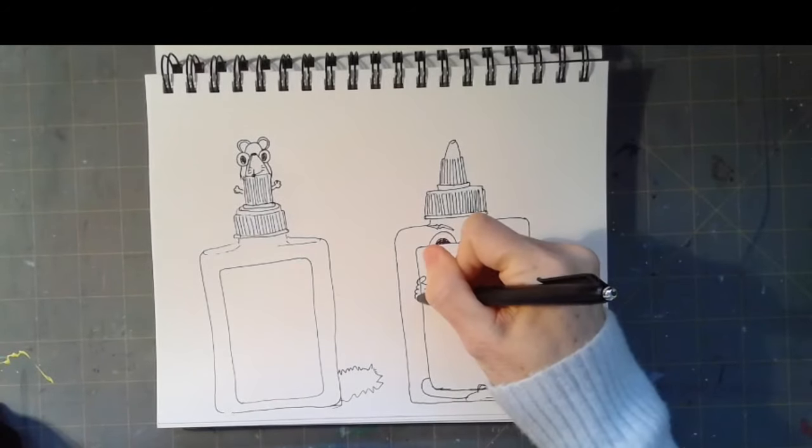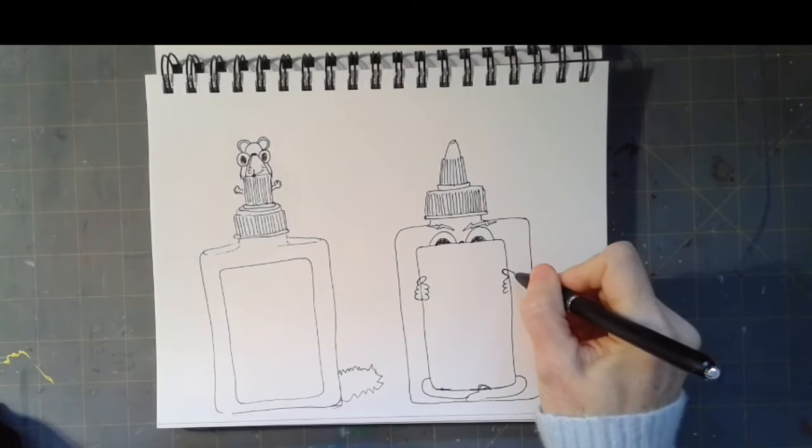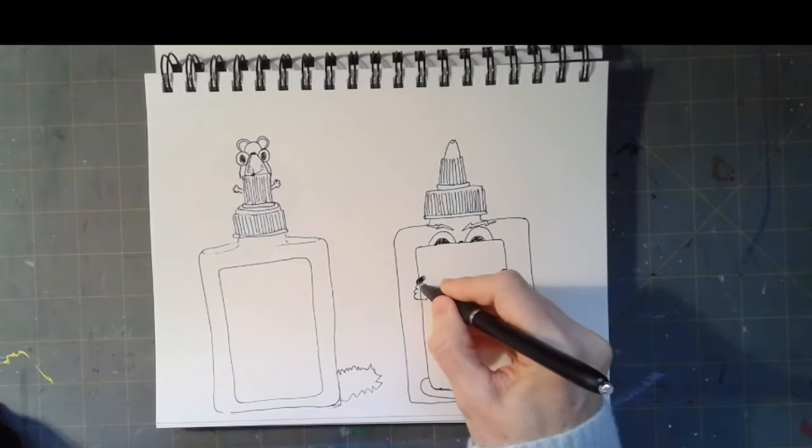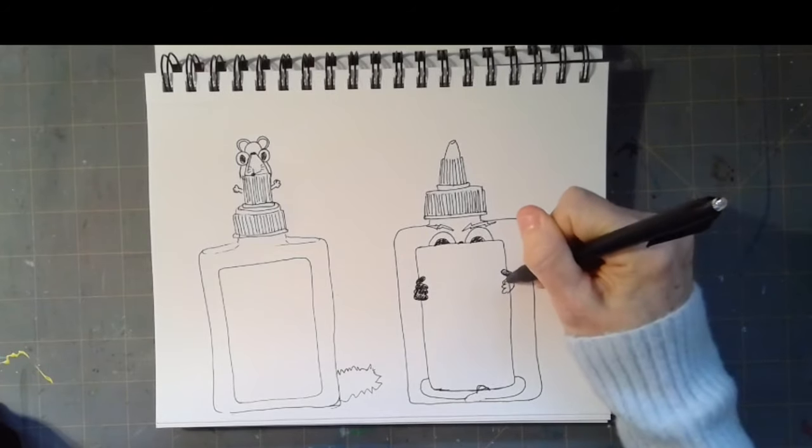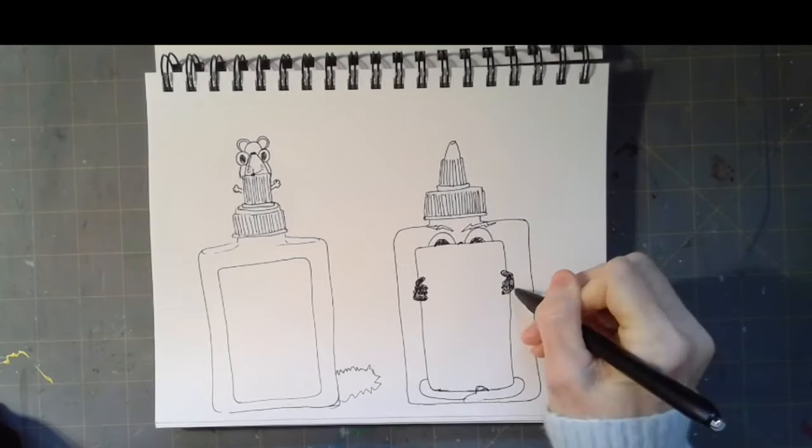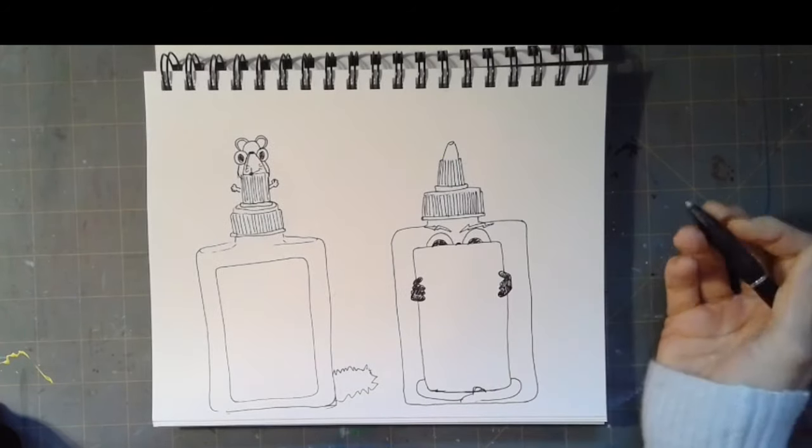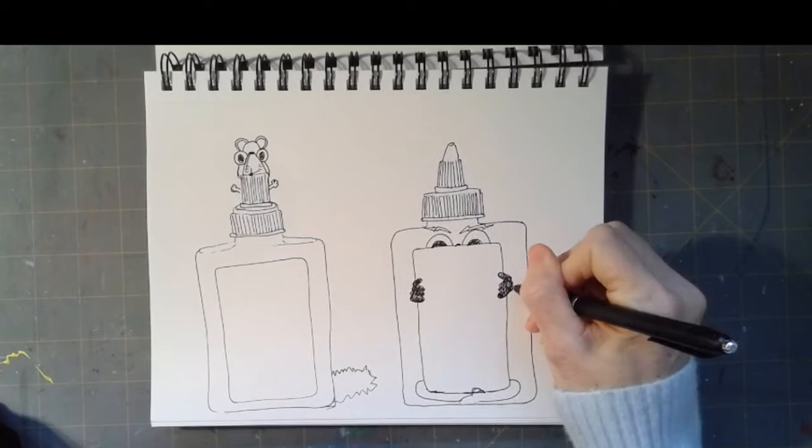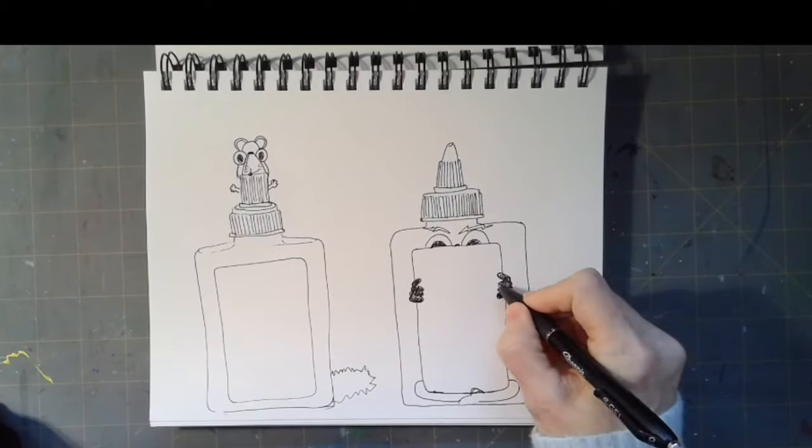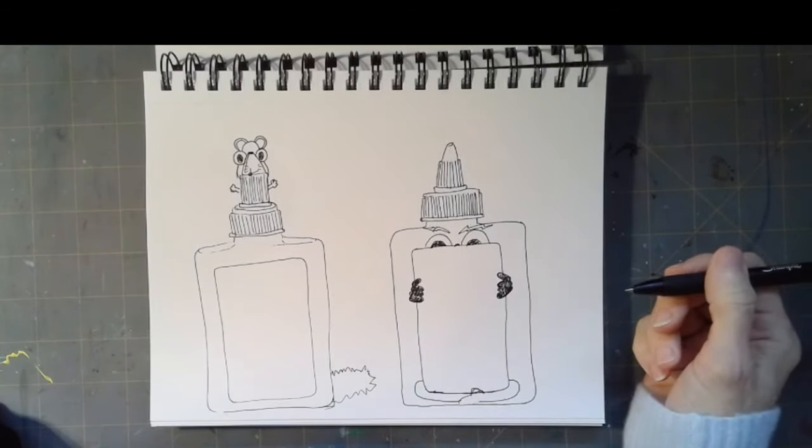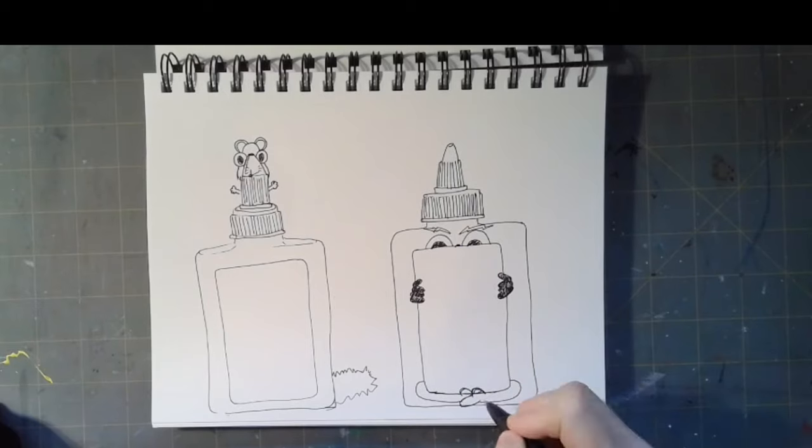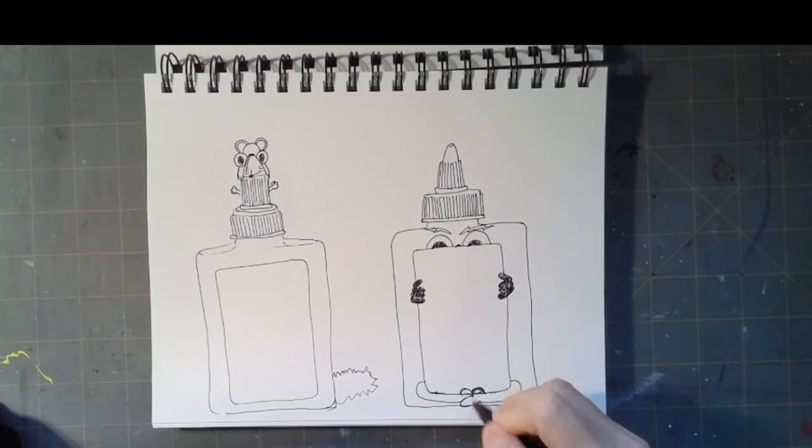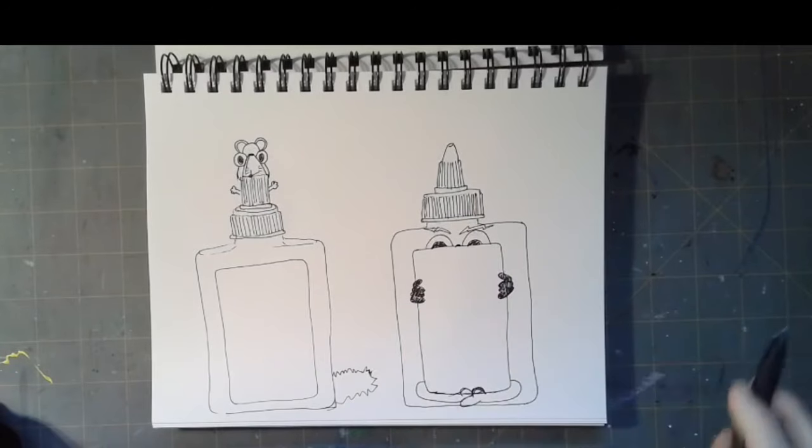I ended up turning both of my glue bottles into characters. You're going to be working, you can work directly in pen or if you want to work in pencil, you can. It doesn't really matter. I'm working in pen so that you guys can see it better, but then I have things like, you know, these lines. And so I had to make his fingers dark so you couldn't see the lines of the paper. And you can see the line of the label through his heel at the bottom. So if you're working in pencil, you can erase those things. The character on the left is kind of like a mouse or a squirrel character, but his tail is way at the bottom of the bottle. So you can play with proportions and relationships if you want in your illustrations.